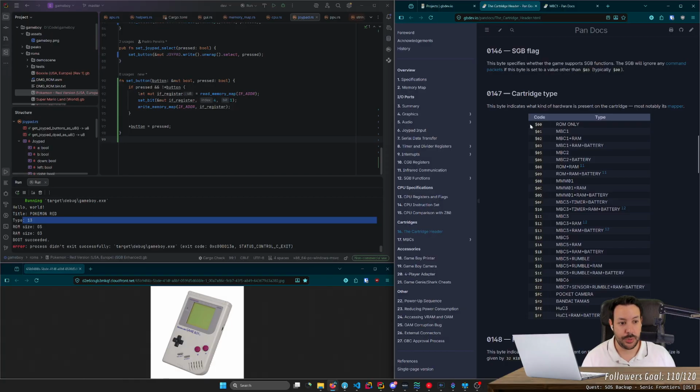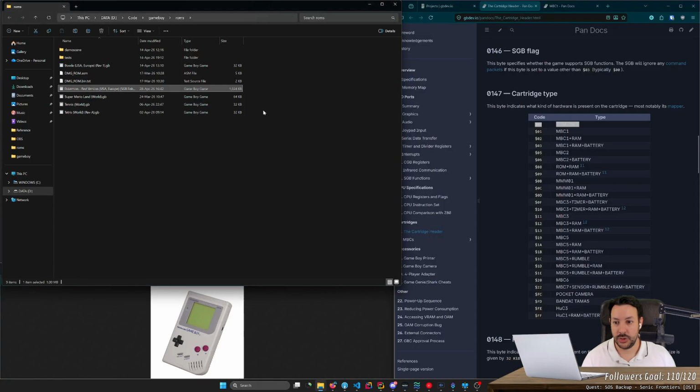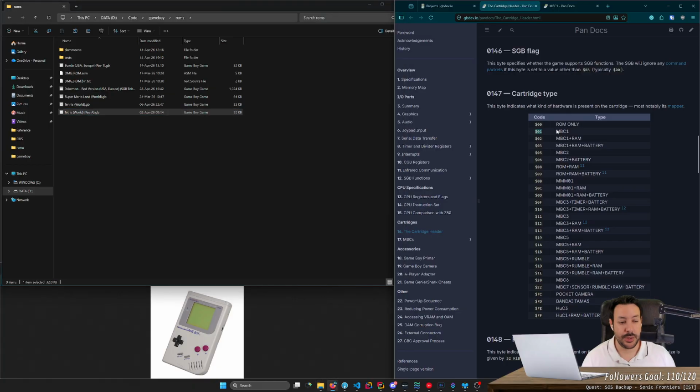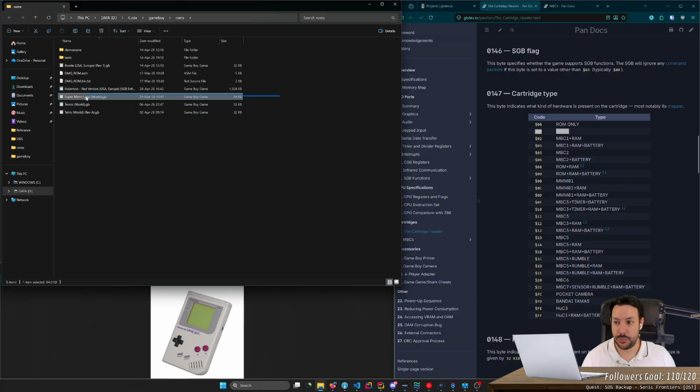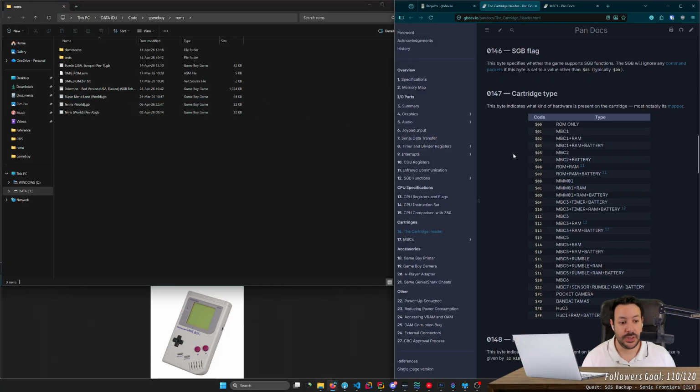Currently, we only have support for ROM only, which is the 32 kilobyte games. We added support for MBC1, which is, for example, what Super Mario Land uses. But technically, we should be able to implement all of the different memory banking protocols.